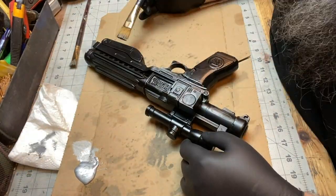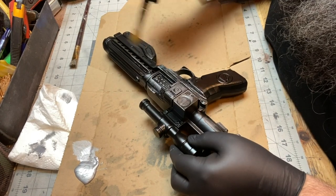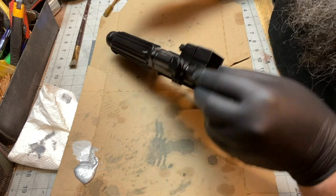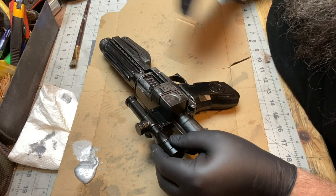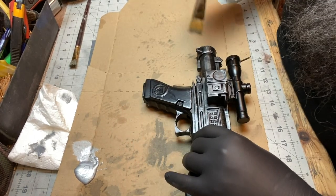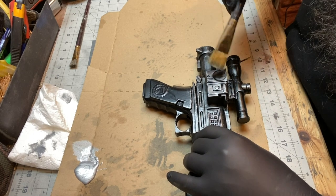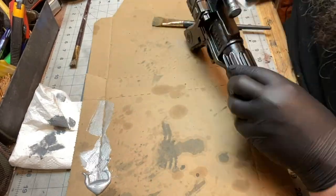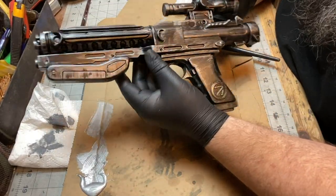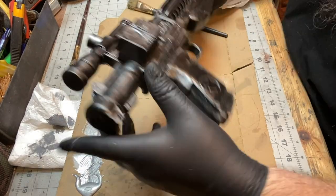So now we're just doing a silver dry brush. This is the generic silver dry brush that I like to do, again, because I'm imagining this prop would probably be for a background player at some point. It does have a Star Wars style silhouette, so if I ever wanted to use it for another Star Wars film, it's a great background piece. But also, if you're doing something just sci-fi, someone in the background could certainly use this.